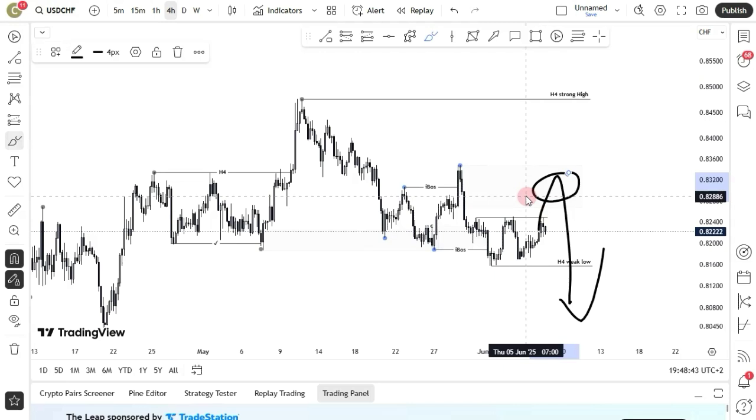Right? I would like to stay away from the first week and the last week of the month. I like to trade on the second week and the third week of the month because they tend to be more productive compared to the first and the last week of the month. So that's it for this market breakdown.